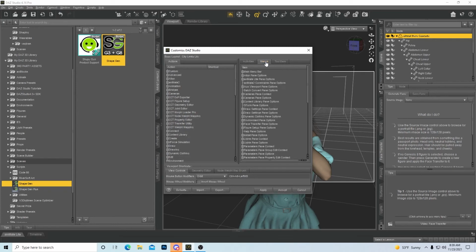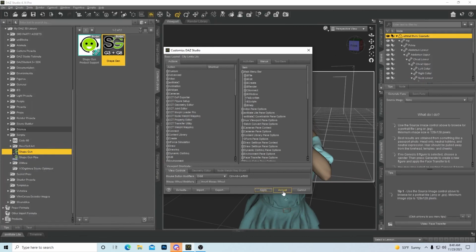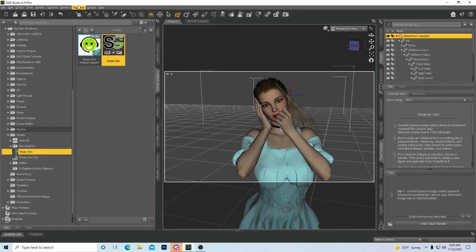You click on menus, main menu bar, open that up, and then right here, favorites, and then you can just select it and then remove item. Here's the scripts one. Do the same exact thing. You can just remove the item and then you hit apply, accept, and now when I click these, it's empty. They're no longer there. And that's all it is to it. It's pretty simple, pretty easy.